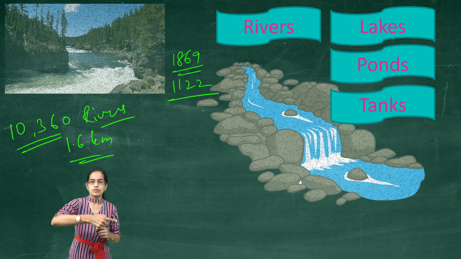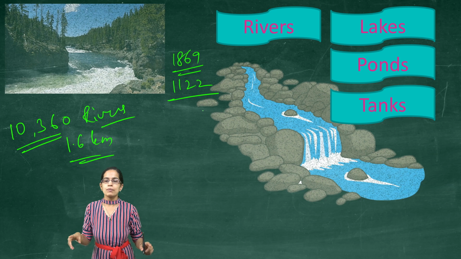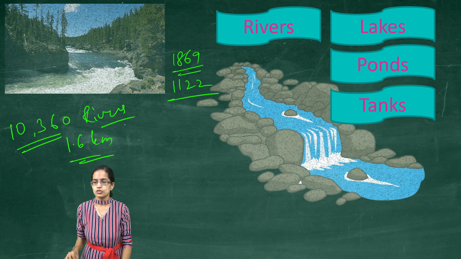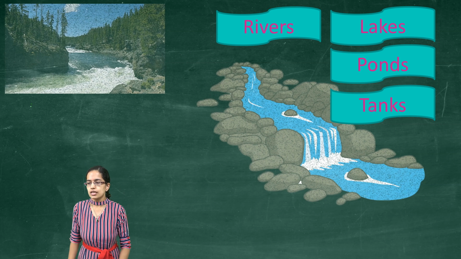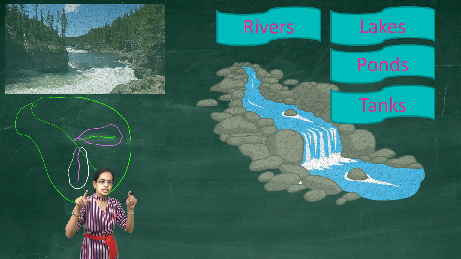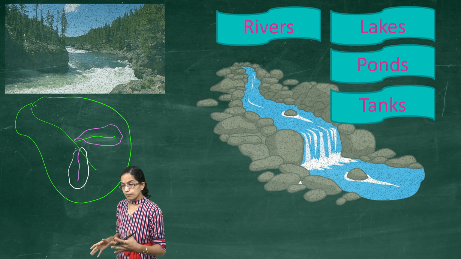Now each river that flows has its own catchment area. Catchment area, I can simply put, is the area which can be drained through that water resource. So let's assume this is a river that flows. Now with this river, this is the catchment of the river. Now this river has another tributary. This smaller tributary would have a smaller catchment. There would be another tributary which would have yet another catchment area. So this is the catchment area. Now each of the catchment areas is important.